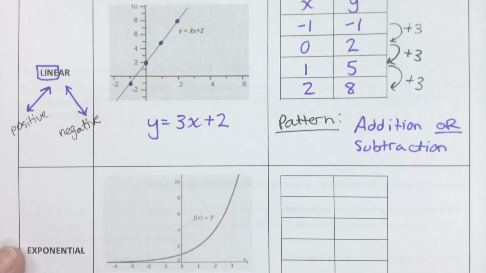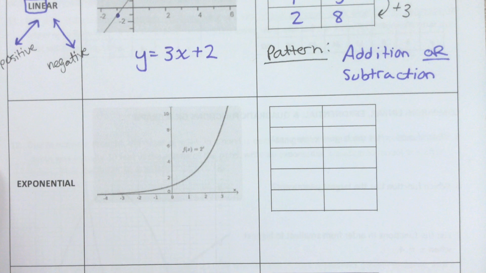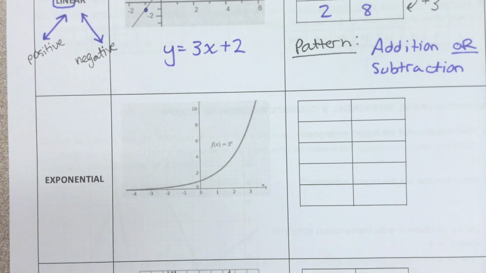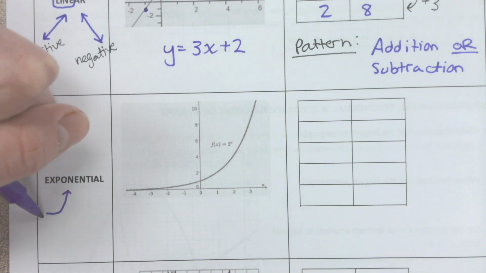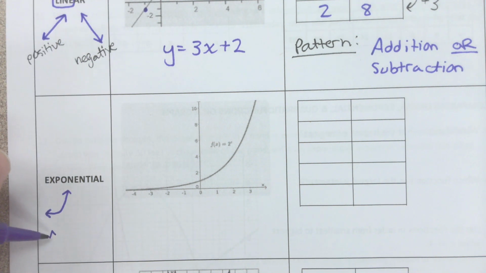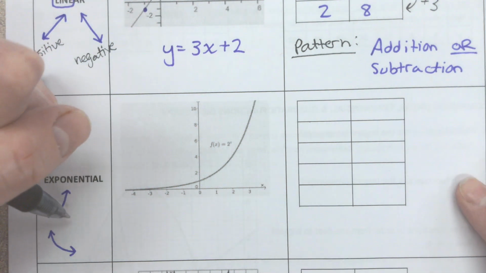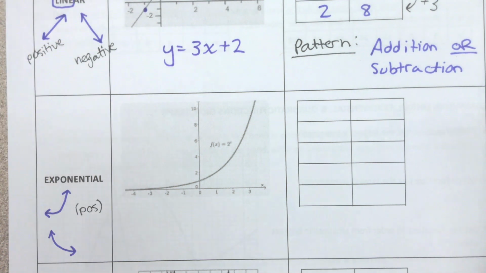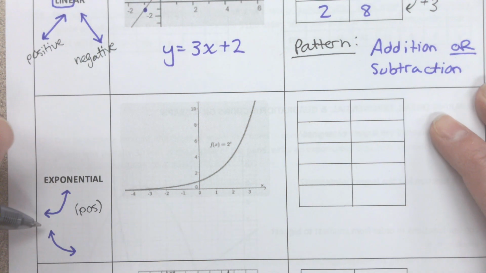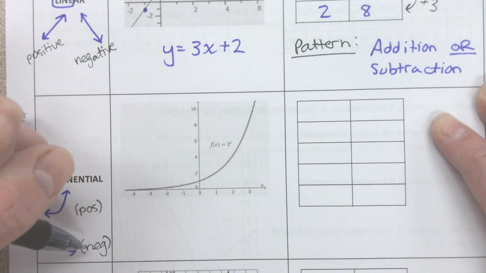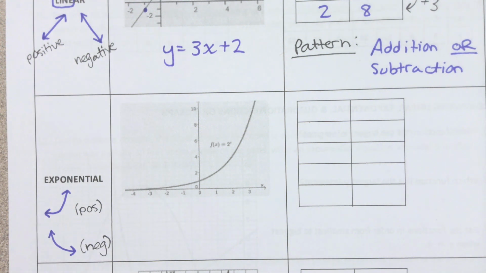Next, let's move on to exponential functions. The SAT loves to put one of these on here, so it's a good idea to take another look at them. Exponential, they have this kind of curved shape that you can see in the graph. The top one that I drew that's going up to the right, this is the positive graph. And then the one on the bottom where it's going down to the right, that's the negative graph. Just for reference.